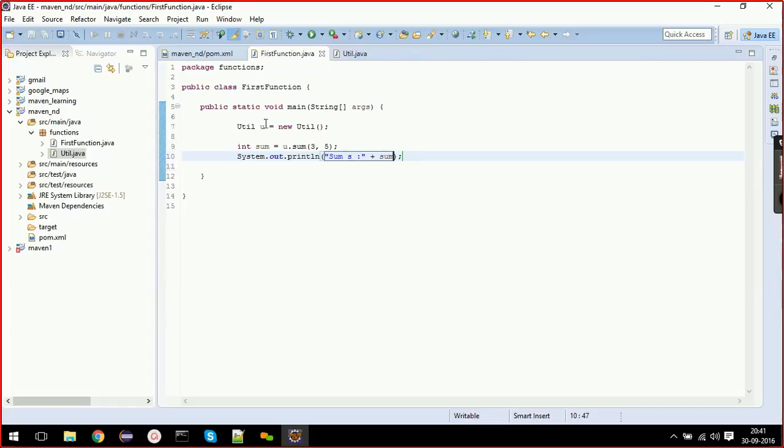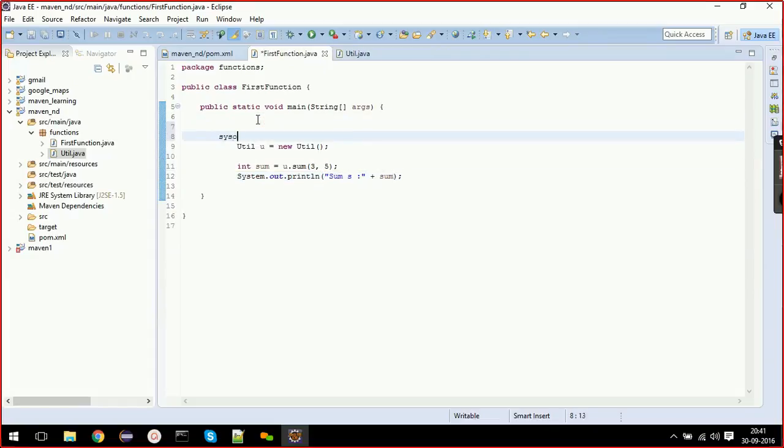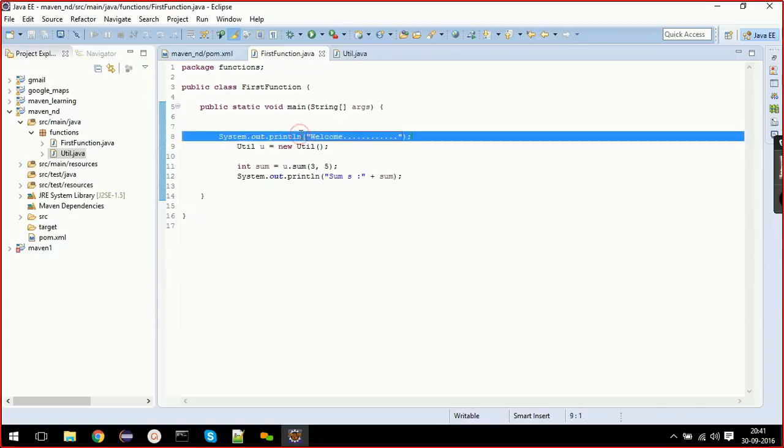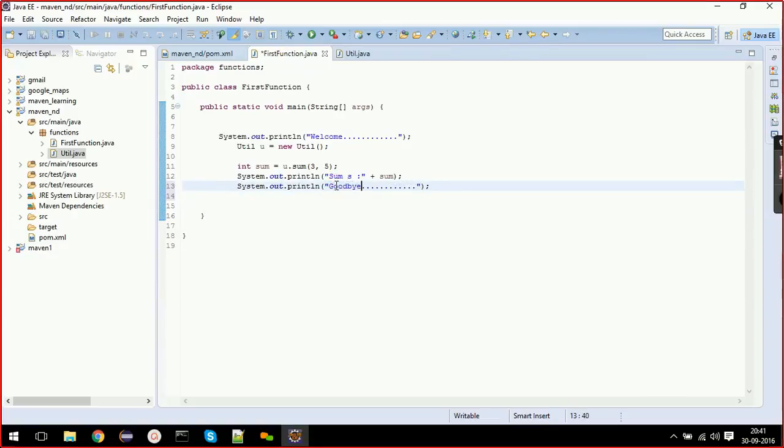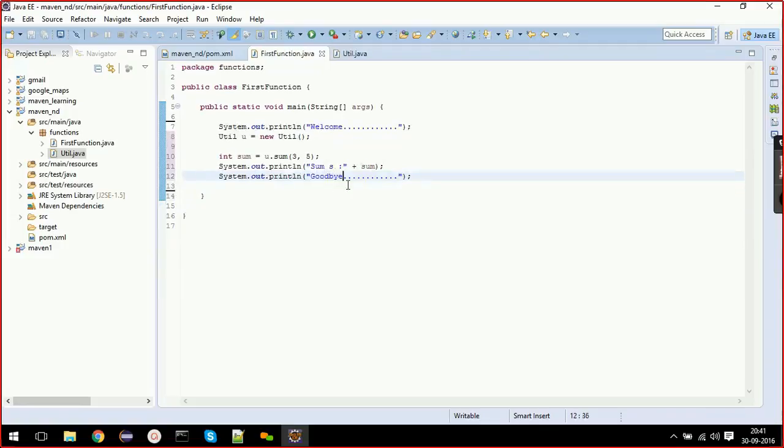Also at the starting of the main method I'll print welcome, and at the end I'll write goodbye. So my test is ready.